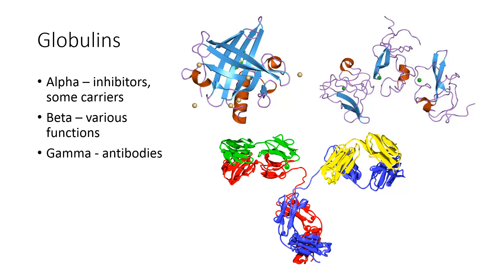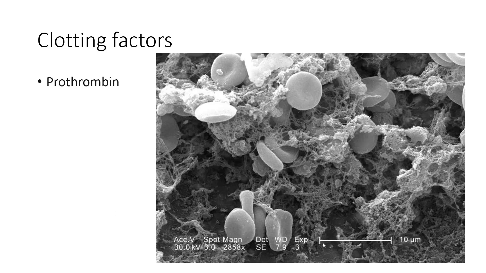Finally we have the gamma globulins — these are your antibodies. These are the immune proteins that help tag invaders and help your immune system get rid of things that don't belong. If you take an immunology class, you'll learn more than you ever wanted to know about gamma globulins. The last group of proteins in blood plasma are the clotting factors. These include things like prothrombin, which is a regulatory protein that is converted into thrombin, which converts the soluble fibrinogen into insoluble fibrin — which is what you actually see in a scanning electron micrograph. Fibrin forms a mesh or network that traps the blood cells, and it is made from soluble fibrinogen via the regulatory molecule thrombin, which itself is made from prothrombin.